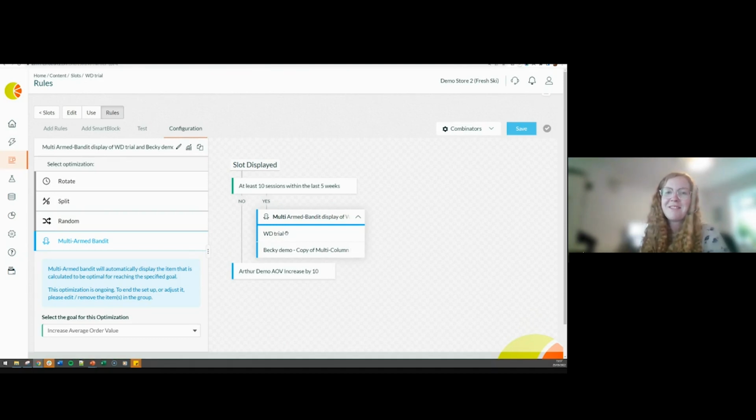You can be throwing up as many recommendations as you want, really. You can put more than 2 variables in any of these as well. Well, there isn't a hard limit of how many there are, but obviously the more variations you have, it's going to take longer to find the result, unless you've got enough impressions that it'll be able to make the decision. That test could end up running for quite some time. So let's say if you've only got 100 visitors and you've put in 100 options, it's going to take you a real long time to figure out which of your 100 is best.